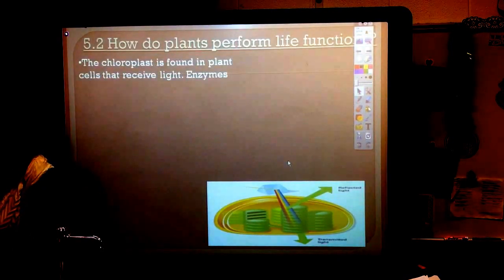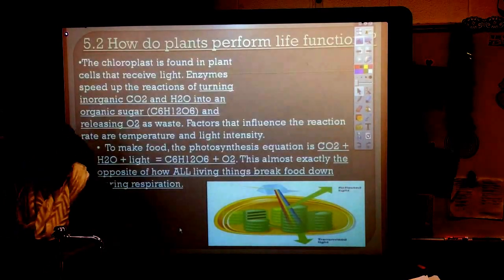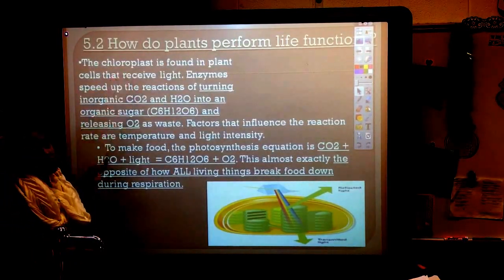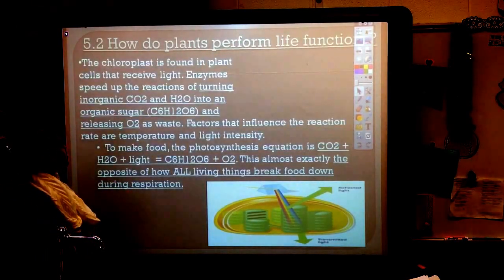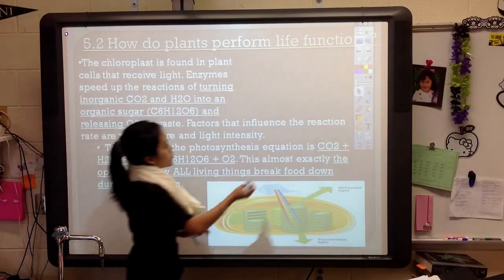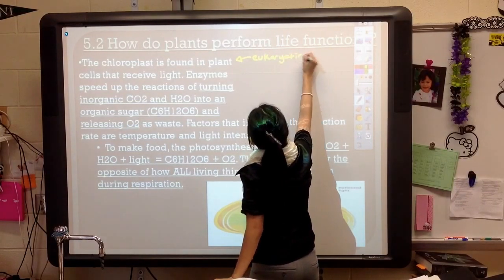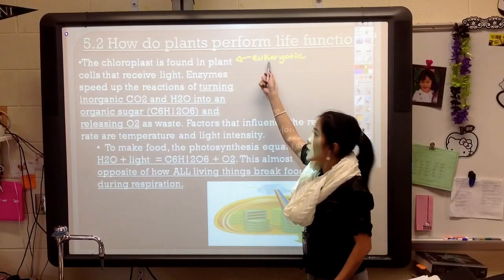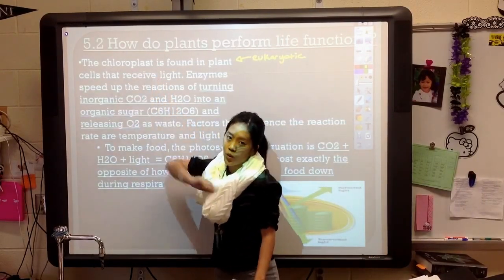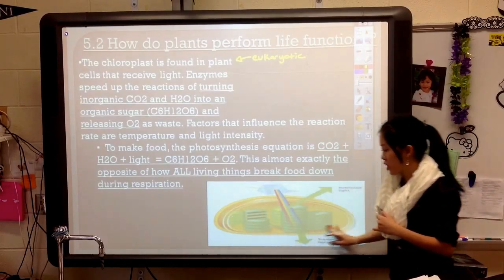So inside the plant, we have what's known as chloroplasts, and that is going to be in the leaves and stems of the plant. The chloroplast, let's remember, is an organelle, and that organelle is going to allow the plant to receive light. Okay? Plant cells, let's remind ourselves, are eukaryotic. Eukaryotic. Eu meaning true, kary meaning nucleus. It has a true nucleus, and it also means that it can have complex structures like organelles such as the chloroplast.